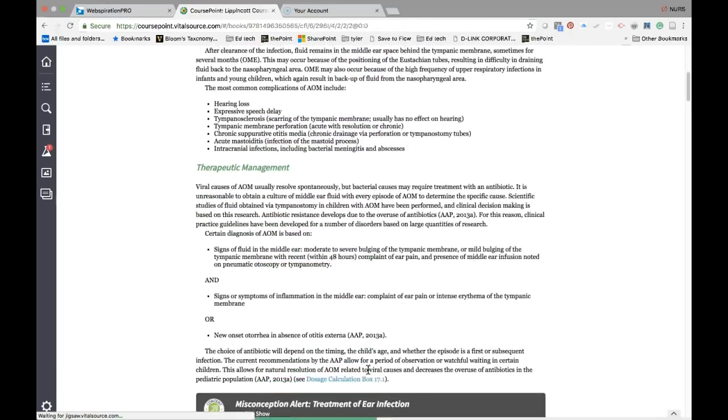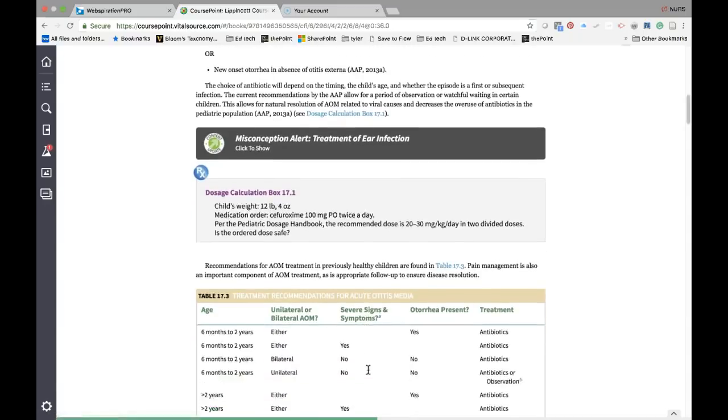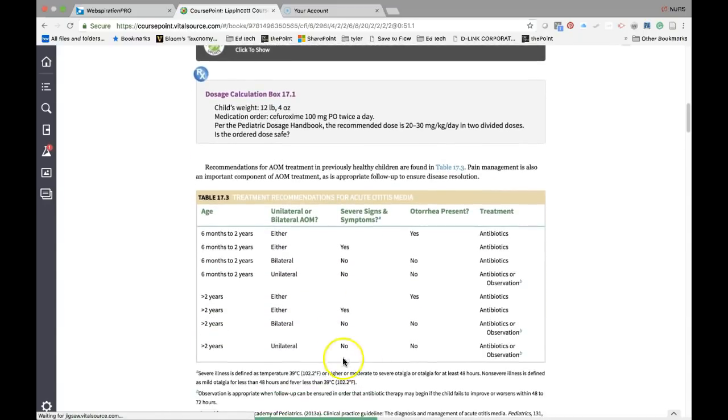Now we're going to get into the ears. All right, here is some treatment. There is a common theory that you can just wait and watch. A lot of parents, well, some parents prefer that. If they're not real big antibiotic fans, sometimes they might. So important to kind of give them some guidelines. There are things that you might see that might indicate, hey, we really do need an antibiotic.